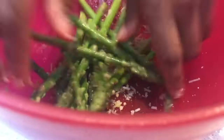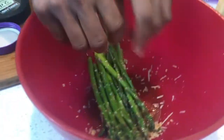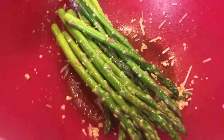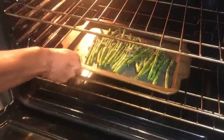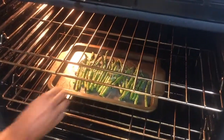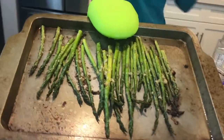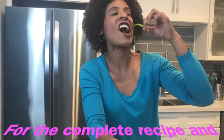tips with that, and then you want to stick it in the oven after you spread this out on a pan. You want to put it in the oven for about 15 minutes, until the tips are soft yet crispy, at 425. And let me show you what your final product will look like. They're going to look a little something like this. Yummy. And they're crisp, but they're not so hard.